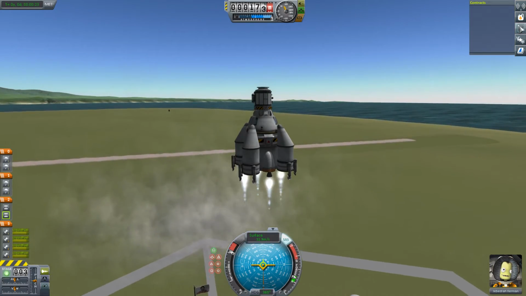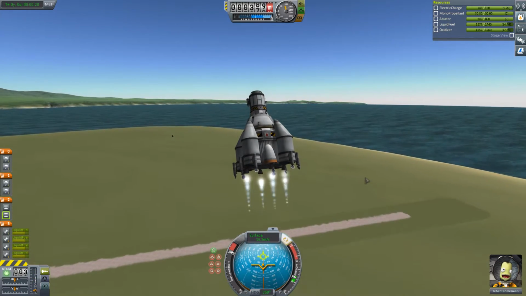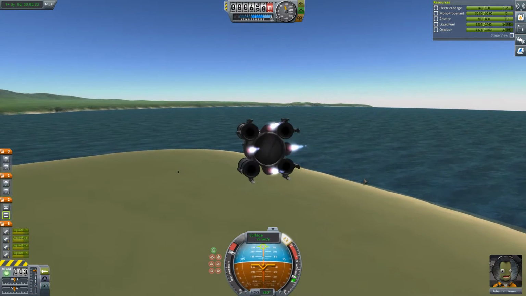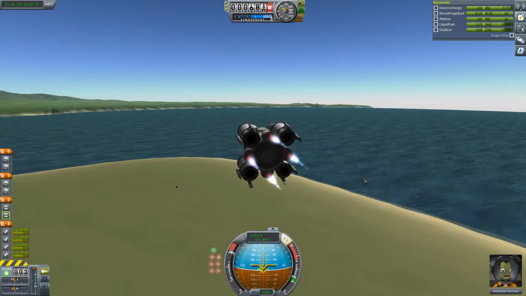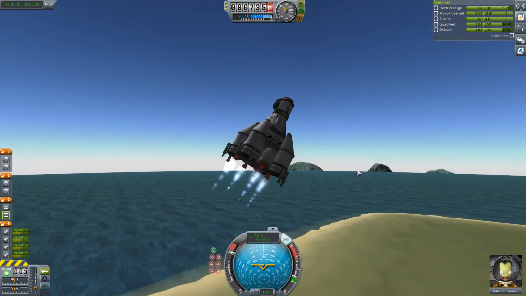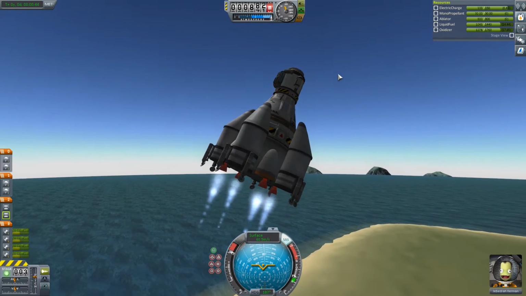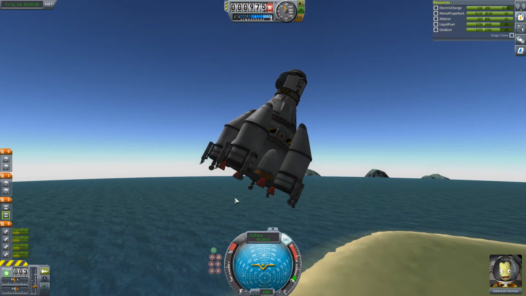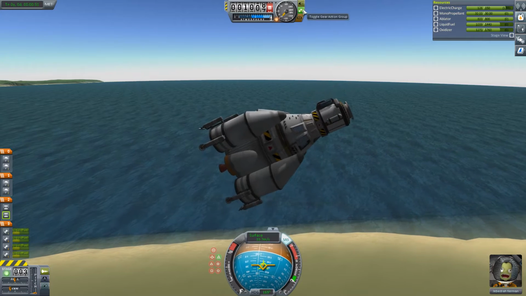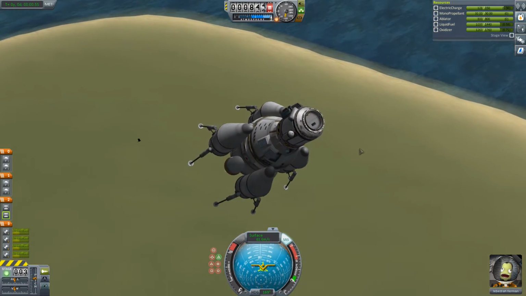Just about takes off. On Kerbin. My theory is if it works on Kerbin, it's going to work on moons. Although the fuel would need to be fed into this middle canister. We need some fuel cables. Yeah. That looks all good to me. We just need to land it now. Just need to land it.